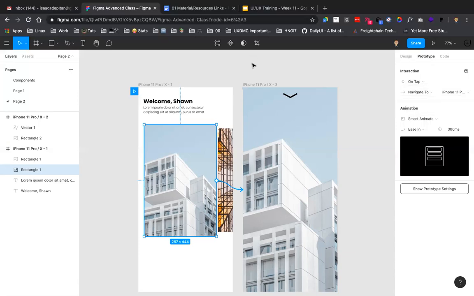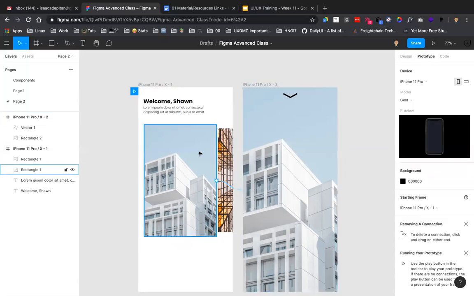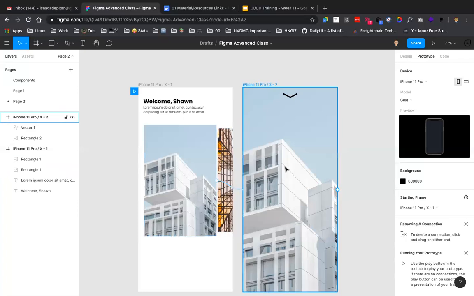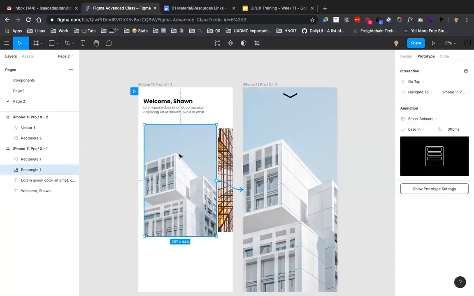Which is why I said, in the first class when we had talked on introduction to Figma, the first Figma class, I said it's always nice to name your artboards, okay? So that way you don't have problems because sometimes you may have 50, 60, maybe 100 artboards, and because you didn't name them well, it's very difficult to figure out which one it is because you may not be able to just start clicking and dragging this arrow to that board because that board might be very far away. Okay, so always try to rename your layers as well.